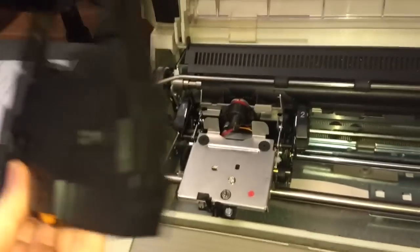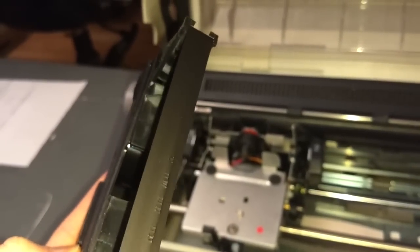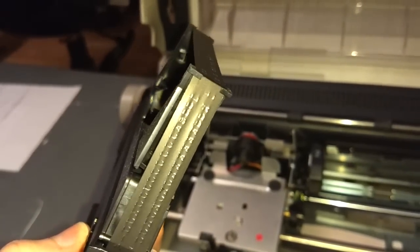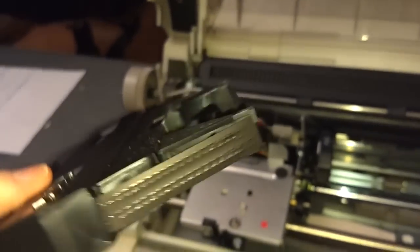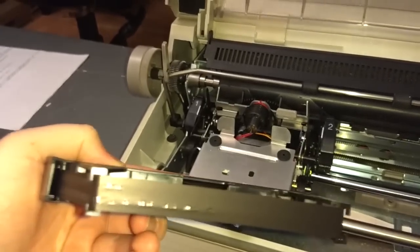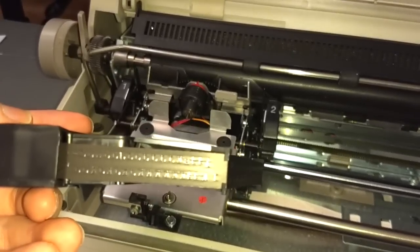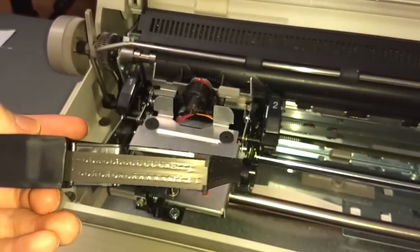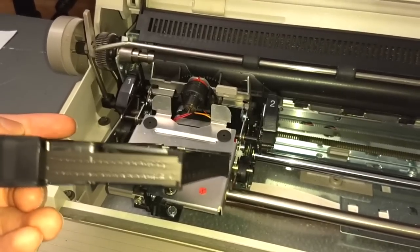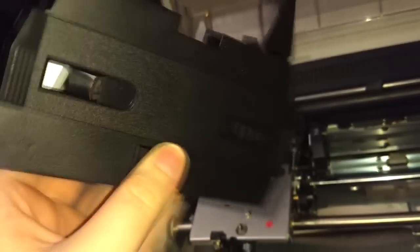This is obviously a typewriter that can correct what you've typed — it can pull letters right off the page like my Smith Corona does. So rather than a fabric ink-soaked ribbon, it has this plastic tape coated with a special pigmented material. The ribbon is a little bit wider than what you see in most typewriter ribbons, and it shifts the ribbon up every other letter that you type — it goes up and down to make use of that extra width, so you get a really long-lasting ribbon. This is the biggest ribbon cassette I've ever seen on a typewriter.